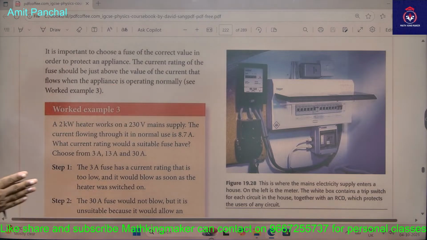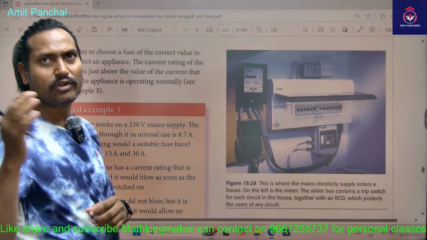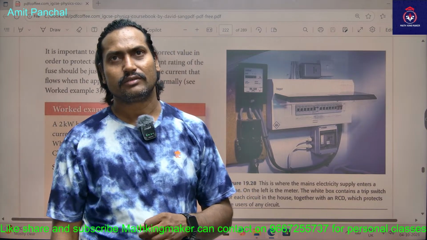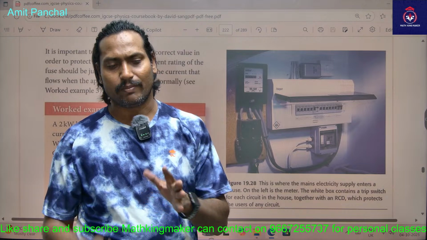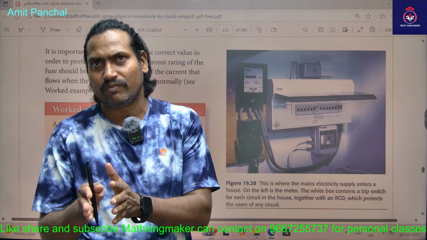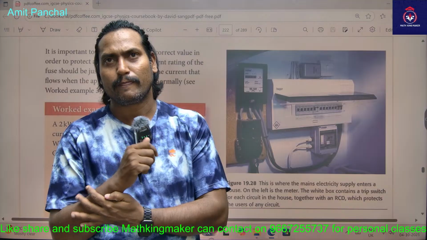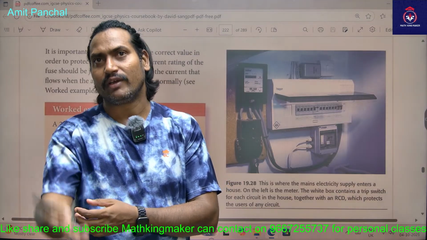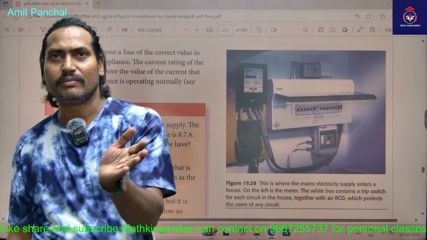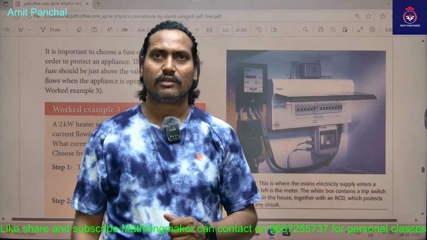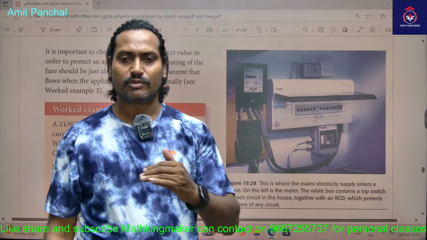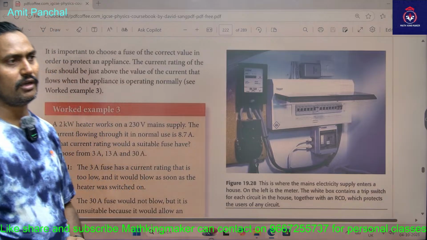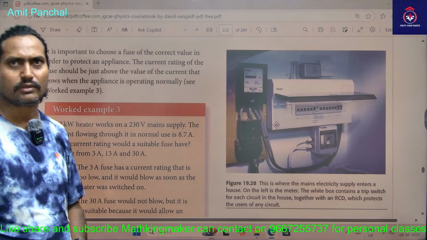If you are using a 5 amp fuse and your appliance is also working on 5 amperes, is it appropriate to use only a 5 amp fuse? It will be above 5, because basically 5 amps is flowing. So it must be above 5 amps, around 6 or 7 amps, right? Yeah, around 6.